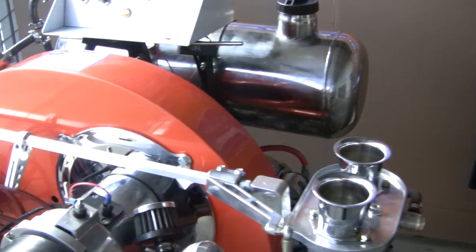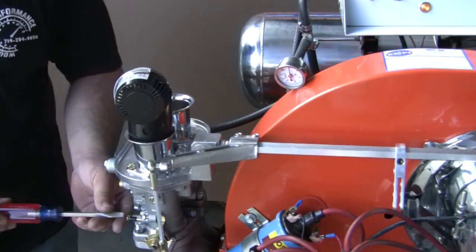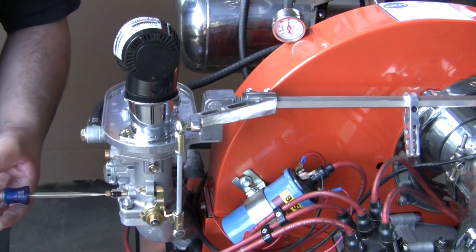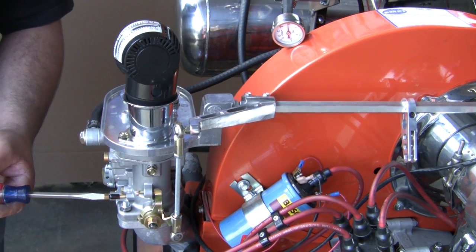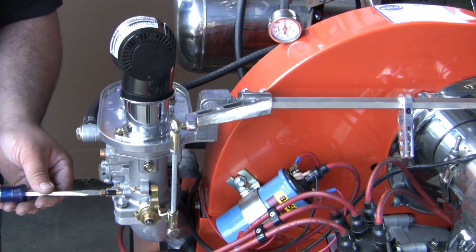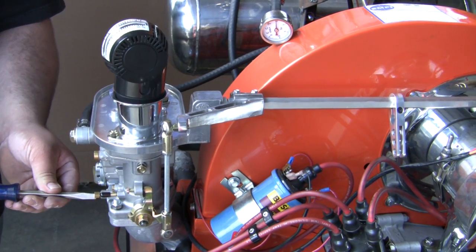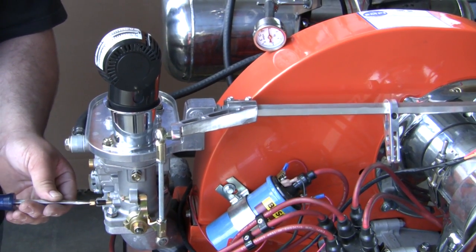Now we are adjusting the mixture screws. Turn the screw clockwise until the engine starts to stumble or the screw bottoms out. Then turn it slowly counterclockwise one half turn at a time so you can hear the changes in the idle. This should be between 3 to 5 turns out.